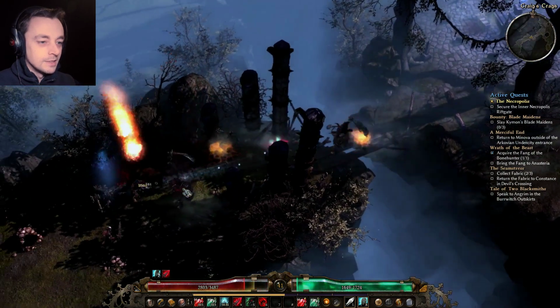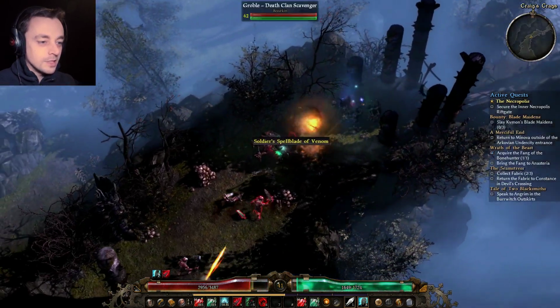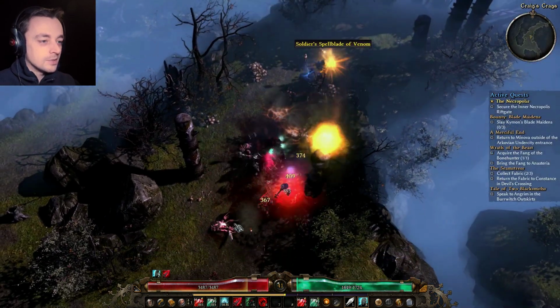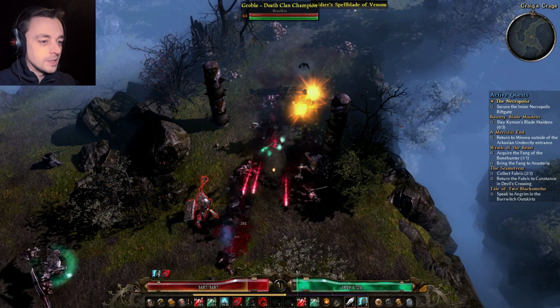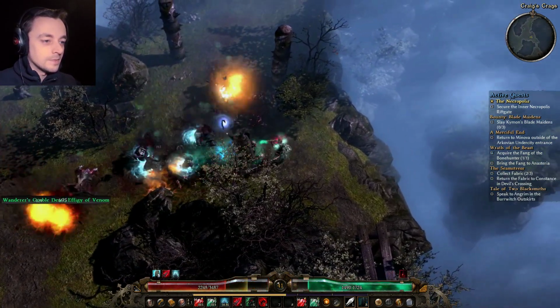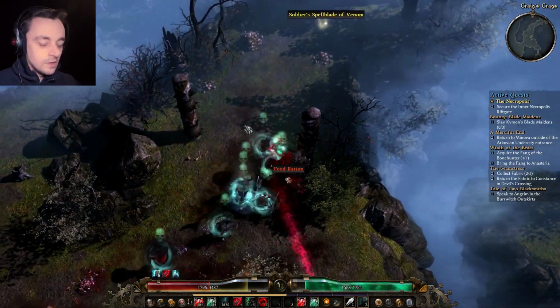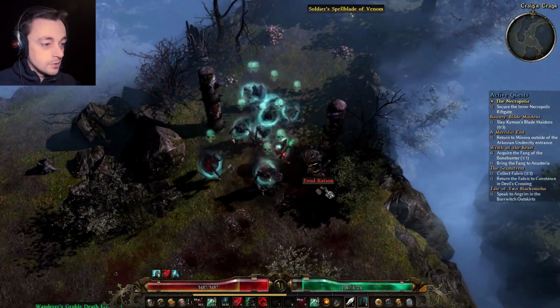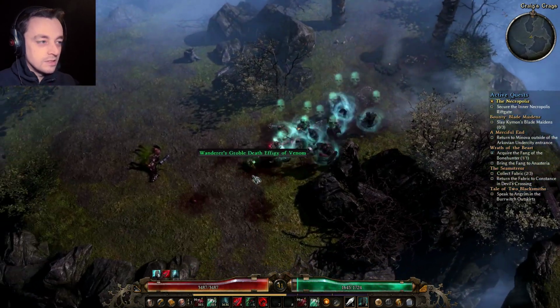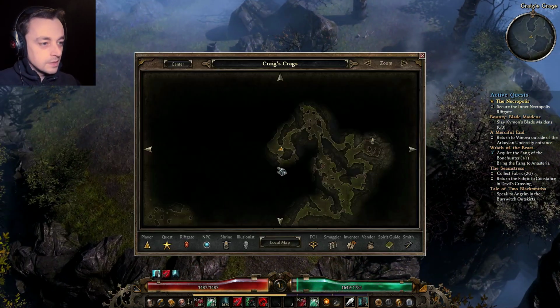I figure I'd do this because it will level me up a bit, because it's good to do this sort of thing. And I like to explore the entire map in case I'm missing something. Like other journals, for example. Ugh, I heard you. Food? Ew, I take food off trolls. Ugh. Okay.